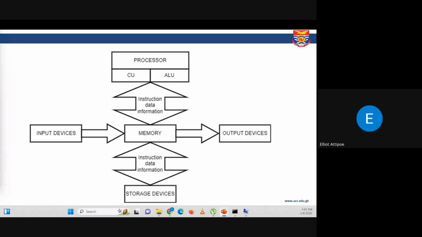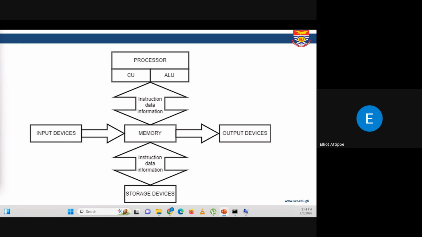Usually, for instance, if I want to open up a football game or just VLC, I'll use the mouse or the keyboard to open. When I double click, I'm sending the instruction into the computer's memory. The processor will pick the memory. The control unit will pick that information. What does it mean? I have to open something.